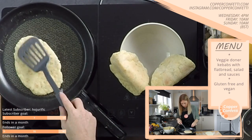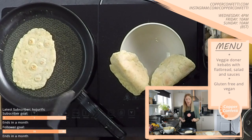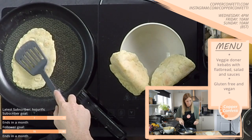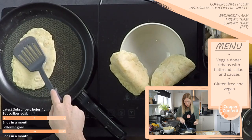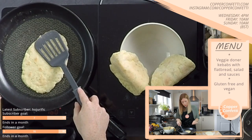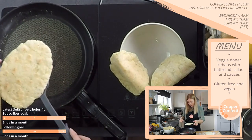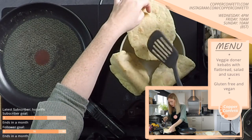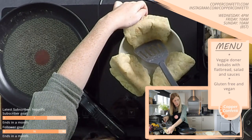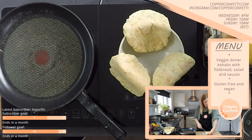Right, do we reckon that's all cooked? That's the thing, I'm going to be so pleased with this and then I'll bite into it and be like, it's raw! Hopefully not. Okay, I think that one's good as well. Touching the bottom now. Right, pick that off for a wee second. It's so hot. There we go. Perfect. That's quite exciting. I now know how to make gluten-free flatbreads.